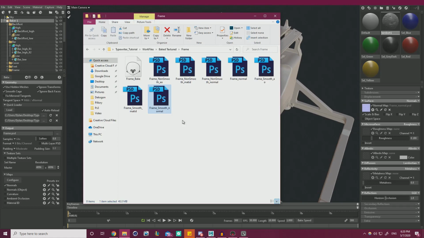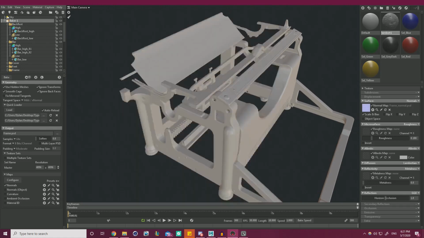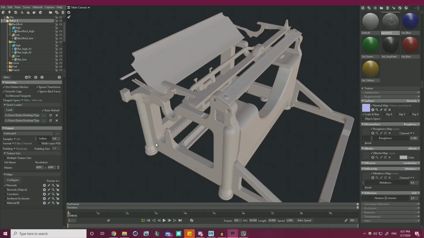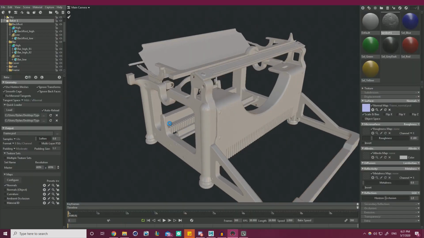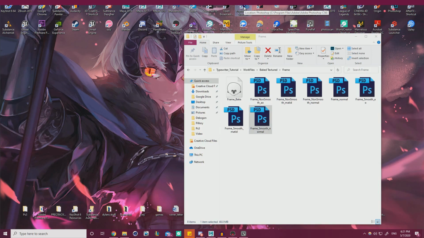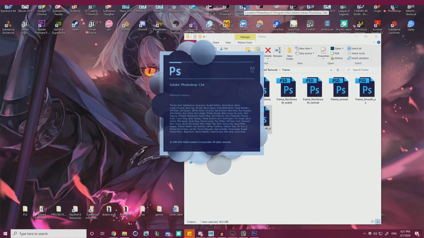Okay, so we should have all of our maps now, and we can head over to Photoshop to combine these together. What I'm going to do first is just save this scene, just to make sure we're not losing any progress. And yeah, let's dive into Photoshop. So actually combining these is a pretty standard, straightforward technique. So it shouldn't take too much time, and then there's just one last little piece of the puzzle, and then the baking is going to be done.